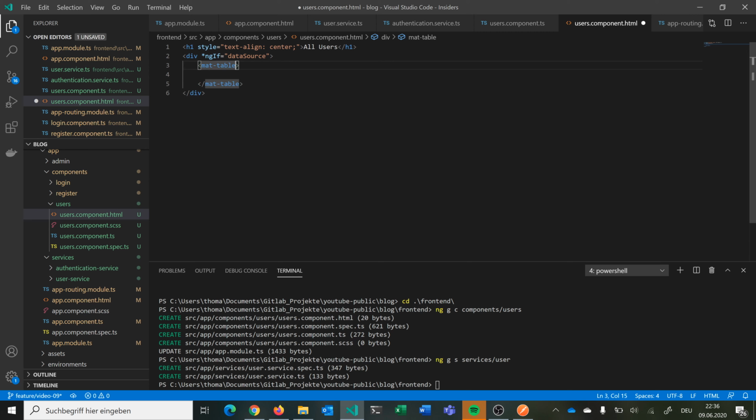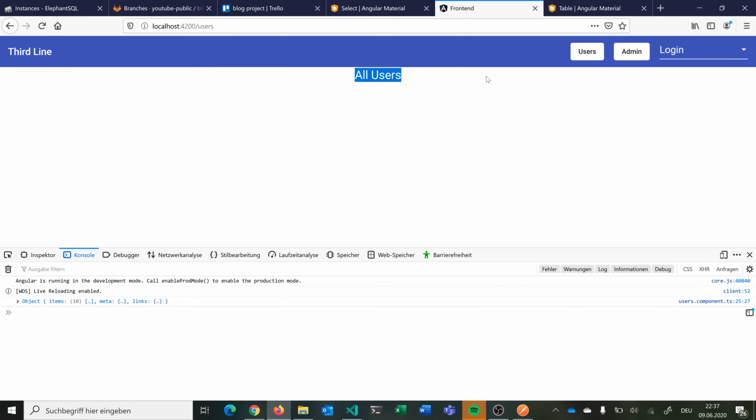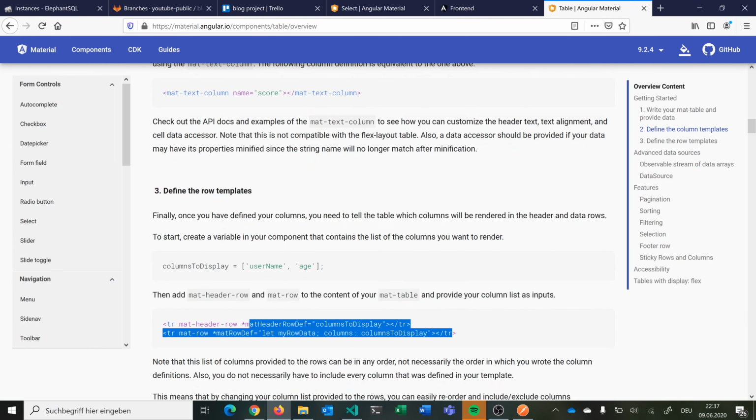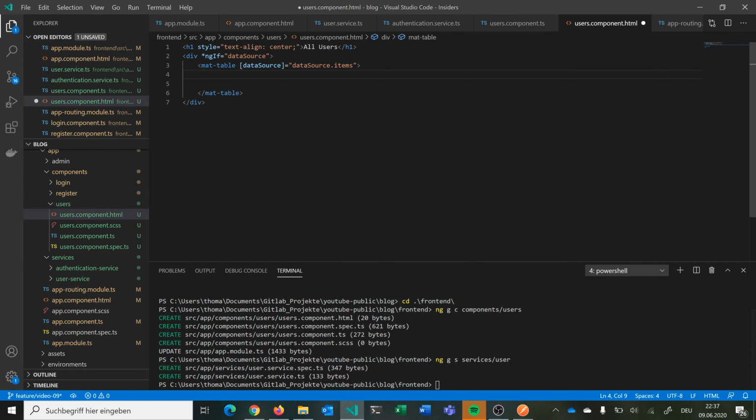And here, like we saw, this needs to be bound to our data source. And our data source will be our data source, and then we have our items that we want to display. And then we have some attributes, for example, like our table, let's see, for our header row. And we can make it like this, or we can go for mat-header-row.